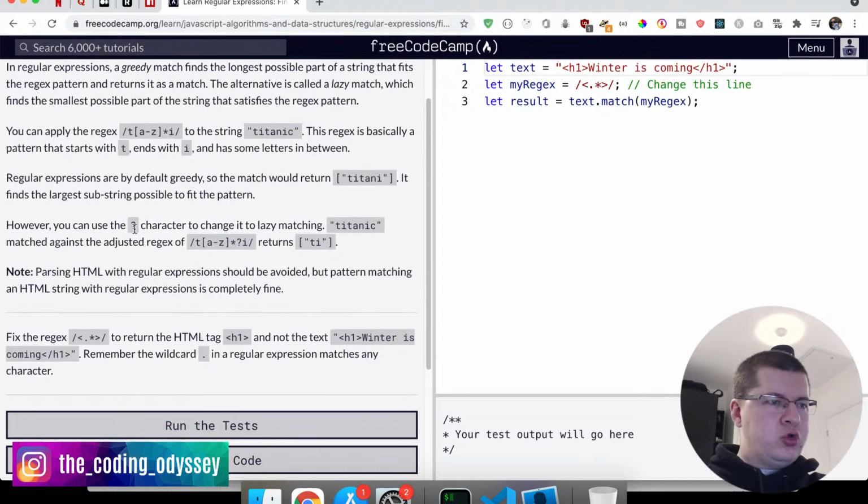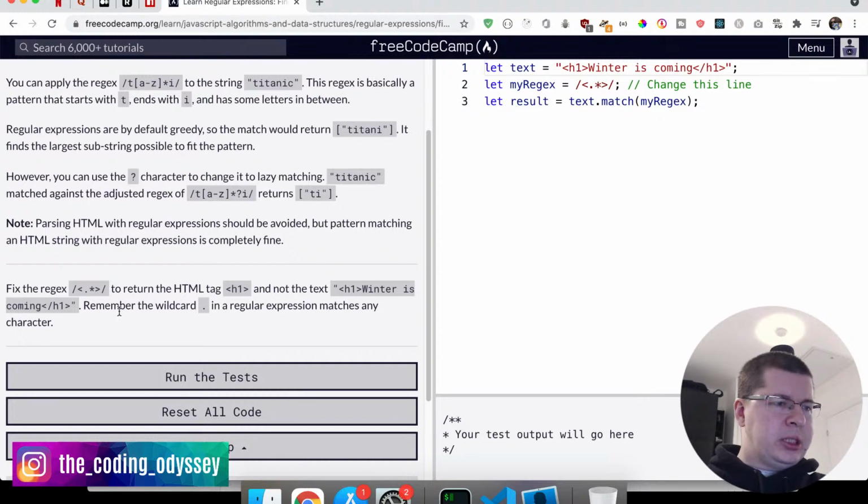So you can use the question mark character to change it to lazy matching. You would have T and then this pattern, and then you make this pattern lazy, so you say the shortest one that it can find before it finds an I, and it will return this one.